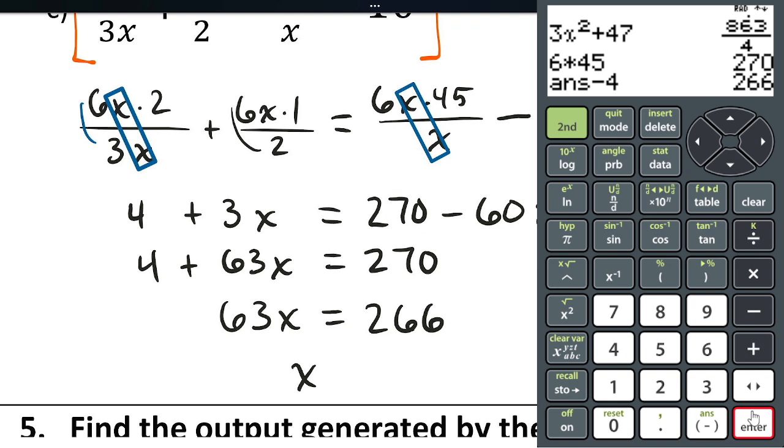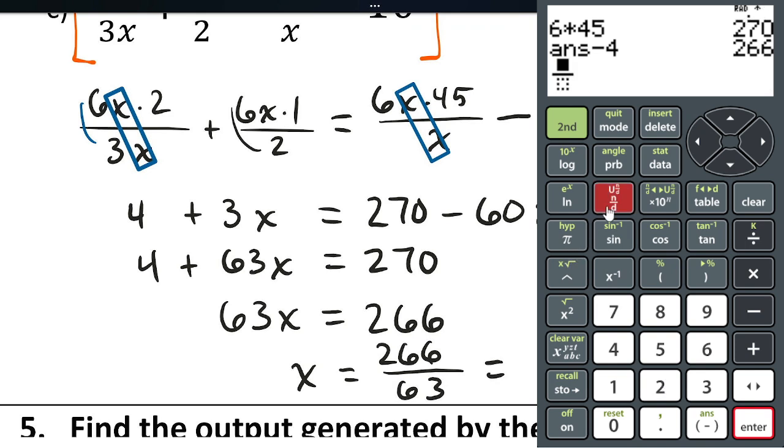That's fun. That's going to be a crazy looking fraction. Maybe it reduces. Let's see. Well, I'll just write it down first here. So it's going to be 266 divided by 63, which maybe it reduces, maybe it doesn't. I'll take 266 and I'll divide that by the number 63. And I get, oh, it does reduce. That becomes 38/9. All right, so here is an answer.